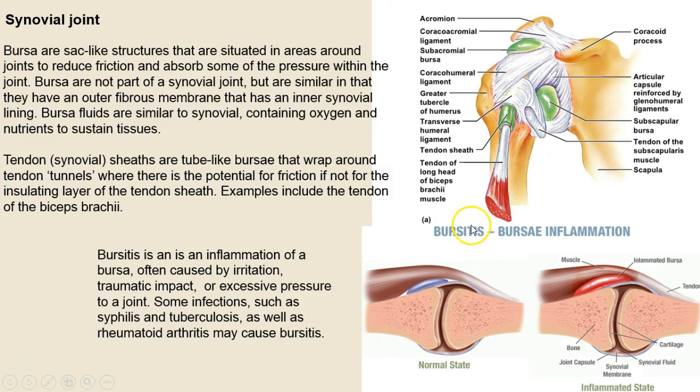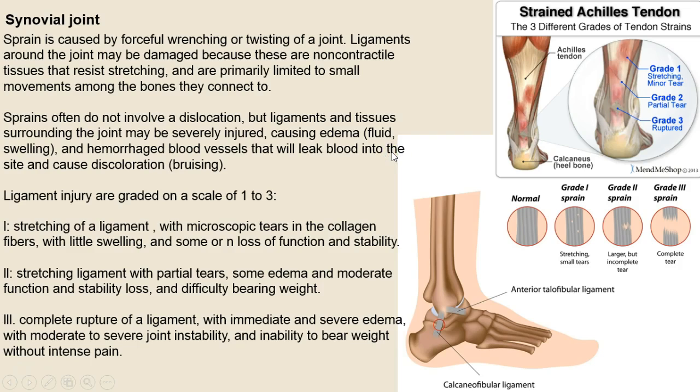Usually it's temporary. A tendon sheath, if you look at the upper right, thank goodness for these, like the bicep brachii tendon, has a sheath. Otherwise, if the tendon kept rubbing against the tubercle and some of those connective tissues, it would just fray and wear out. But we have this wonderful lubricated sheath.